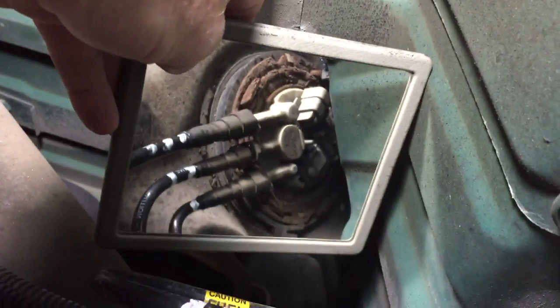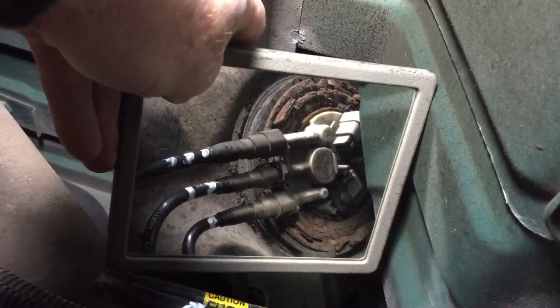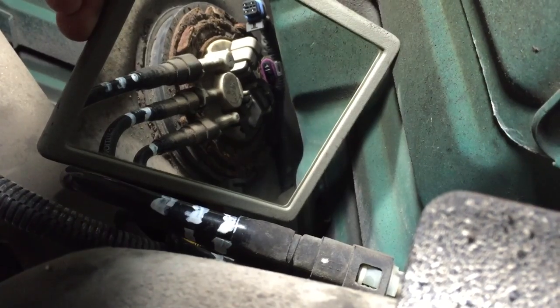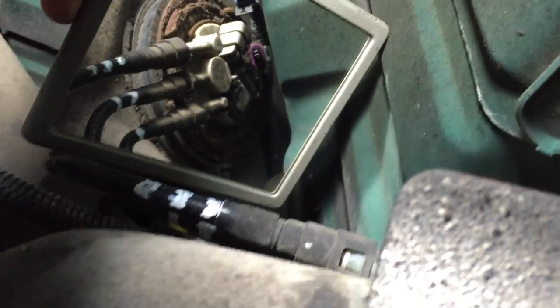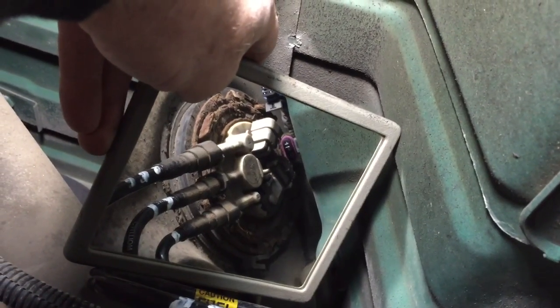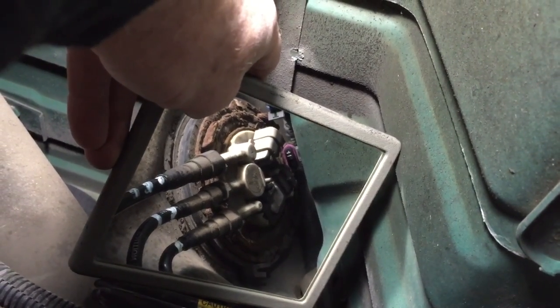You can reach up here with your hand, which is nice. Here in the mirror you can see the three black plastic fuel lines. There are two ears on each line — you need to squeeze those ears together and then the plastic line will just pull right off the fuel pump module nipple. Then there are two connectors up there; they've got a kind of an ear you need to pull up and pull the connector out — you can reach those pretty easily. That rusty ring is your retaining ring. It rotates counterclockwise just about an inch, then the ring comes off and you can lift the fuel pump module out of the tank.